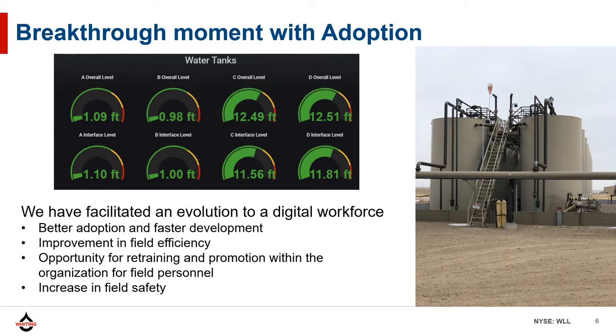Our biggest win in terms of our adoption cycle occurred when we started really getting the field operatives involved in helping to shape these dashboards. Normal development included emails and phone calls, but when we started actually going out to the field and doing ride-alongs as they go through their normal daily site checks, we really started to spark some excitement about things we could include or change in these dashboards to help with their jobs. Our enthusiasm to help improve their safety and make them better at their own jobs resulted in them bringing their own ideas to us, and that was the point we really started to succeed. Field operations really liked the gauges, as they are similar to the mechanical gauges used on-site, and that increased interest sparked new ideas and innovations within our own team.